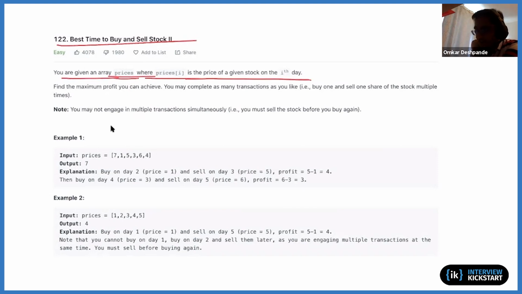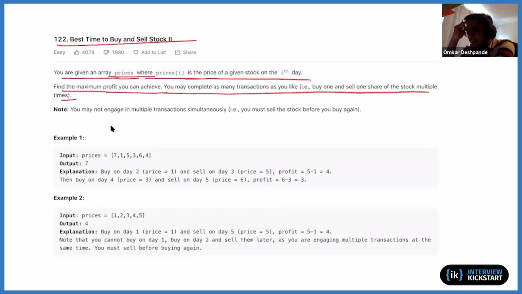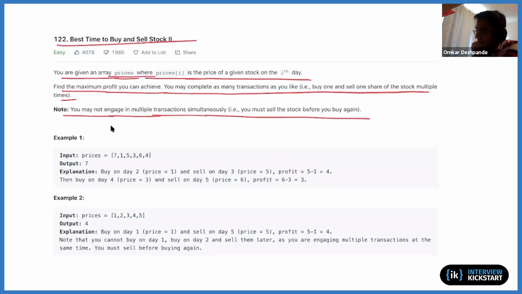So it's given to you in advance, and you want to find the maximum profit that you can achieve by buying and selling one stock as many times as you like. Now you cannot have or hold multiple stocks. Right? It's just a single stock that you're allowed to hold at any time. So if you want to buy a stock, you have to sell the existing copy of the stock first. Of course, you can opt to hold it. You can opt not to sell it, but you cannot buy a second stock.